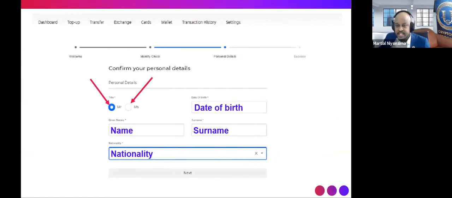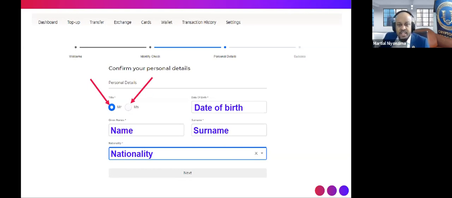So if you can move to the next slide. Now this next slide, you are at the point where you need to confirm your first welcome, and then second, where they were giving you that information, and then you put your identity check with the video playing, and now you're going to identity check with the document. The first welcome was for you to do the camera, and then identity check, you have uploaded the document, and now you're at the step of personal details. Now you need to put details that match the document you have submitted. Okay, it's very, very important.